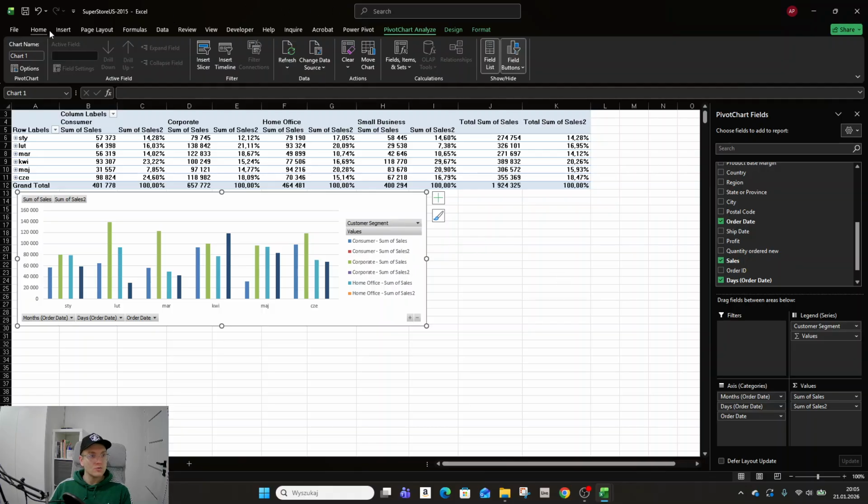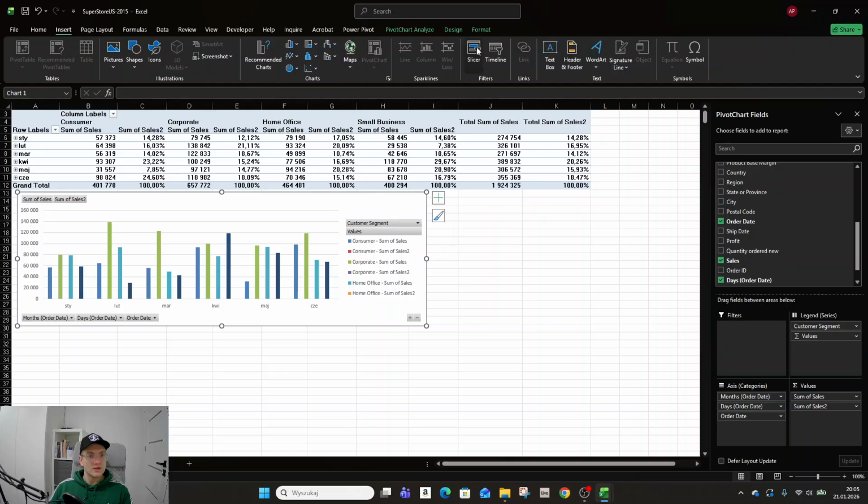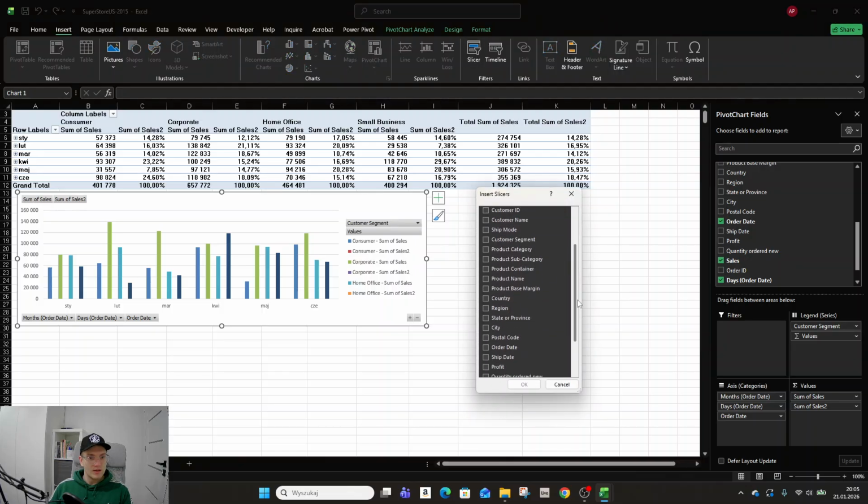Now we can insert a slicer, and as we already added the order date, we have months and days in the axis of the pivot table.